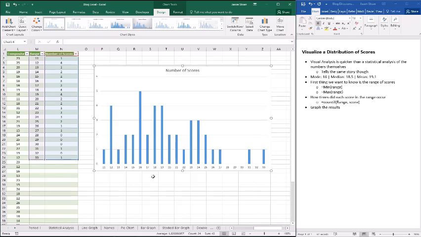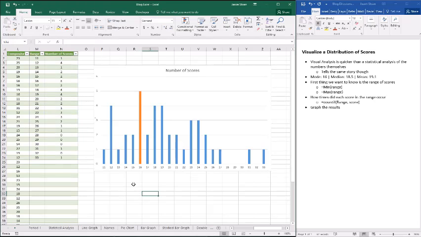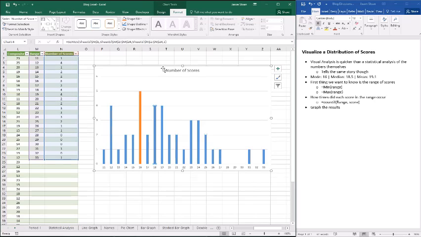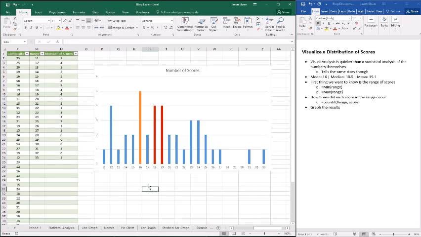In this sense, what I wouldn't do is focus on our mode right here, and we're actually going to change the color of this. So this is our mode. I'm not going to focus on that number so much because it's only one more than these two. In reality, I'm going to look more towards this area here with these two numbers. Here and here. These are the numbers that I'm going to look more at, because this is closer to the center of the distribution on this frequency of scores we have.